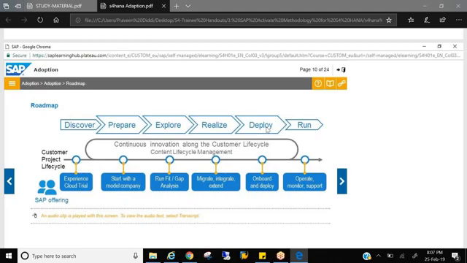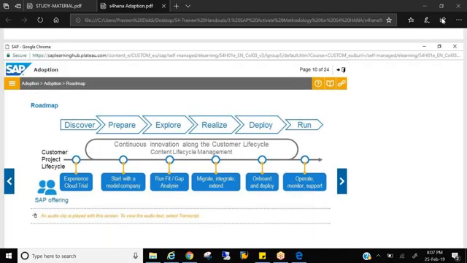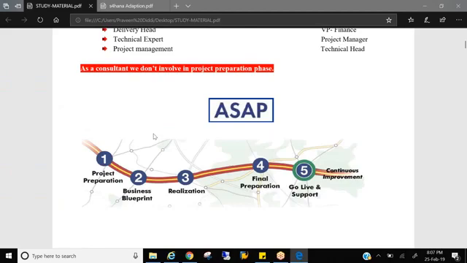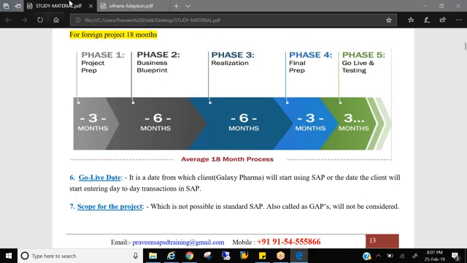So what is the difference between the ASAP methodology and the Activate methodology? Why has SAP scrapped its famous ASAP methodology and now uses only the Activate methodology? Because the ASAP methodology was a waterfall model. That's what we discussed in the last session. That means once we take the requirements from the customer, in which phase are you taking the requirements from the customer in the ASAP methodology? In the business blueprinting phase, which we are supposed to discuss today. In this phase we gather the requirements from the customer.